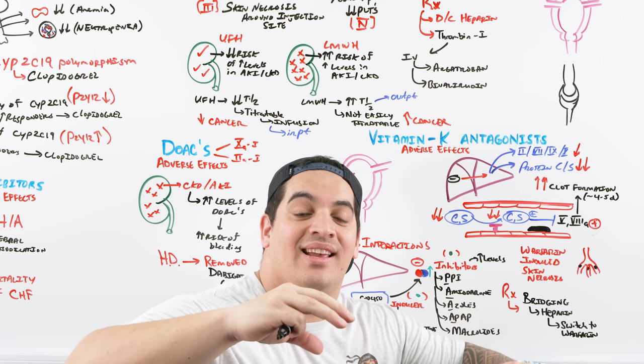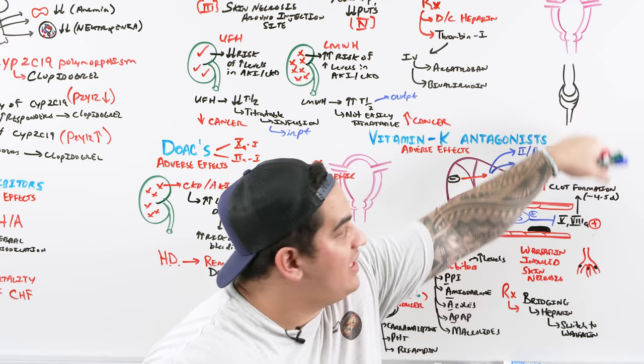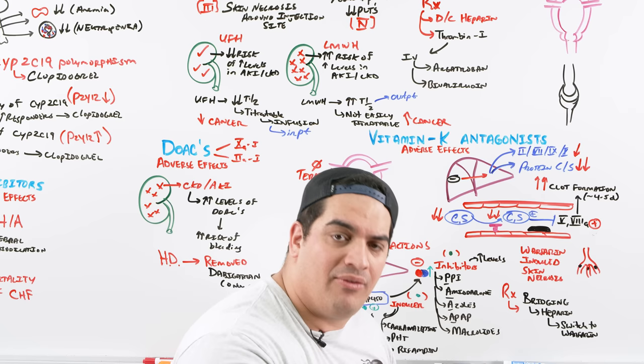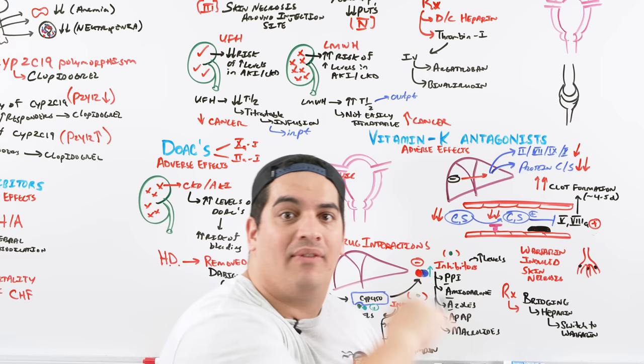protein C and protein S aren't the problem. Now it's just these that I'm dropping down, and I'm actually going to get that anticoagulant effect, and that'll kick in and smooth right over. So generally what we do is we start people off by bridging them with heparin for a couple of days. We'll put them on warfarin, we'll put them on heparin, get them nice and therapeutic, and then we'll take the heparin off and continue them on warfarin for however long they need to be on it.